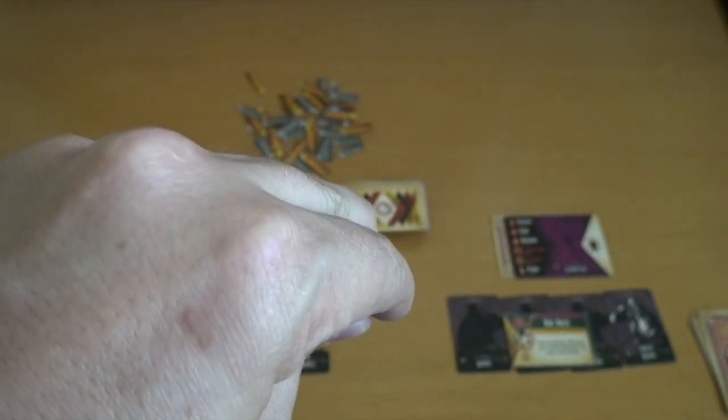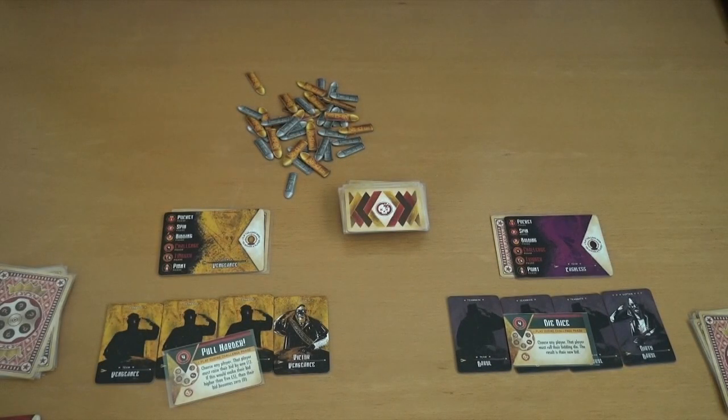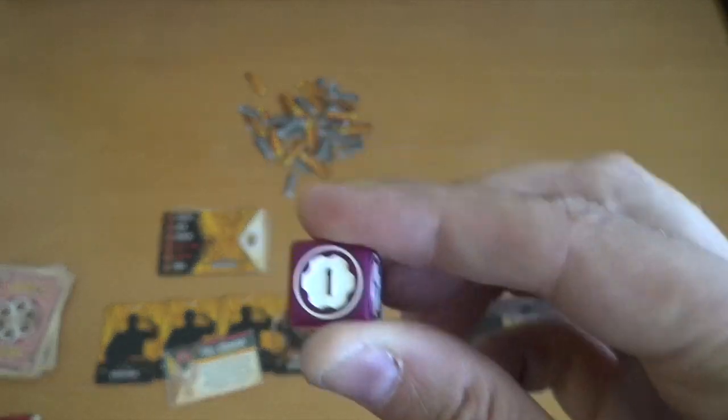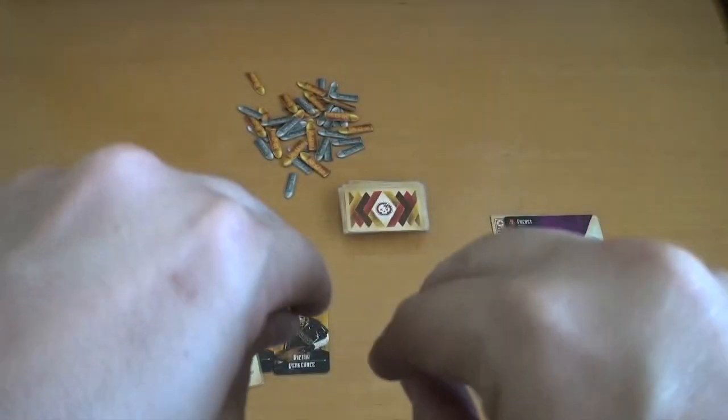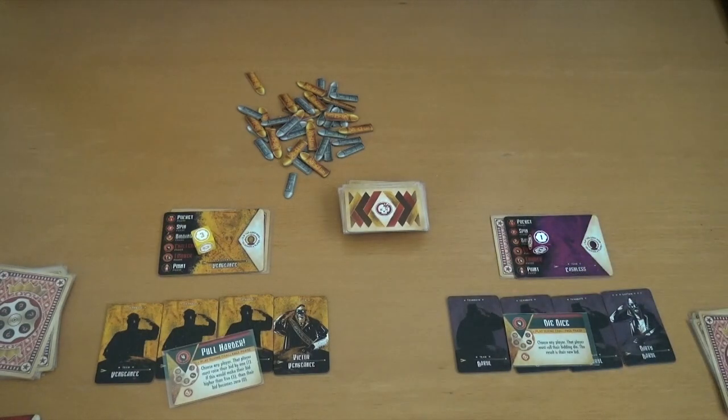And they would hold this hidden so no one can see it. Whereas my purple player, we're just going to say he's just going to go for 1 because he doesn't know where that bullet is. And he would take this and keep it hidden. Then on the count of 3, they would both reveal. So we have 3 and we have a 1.